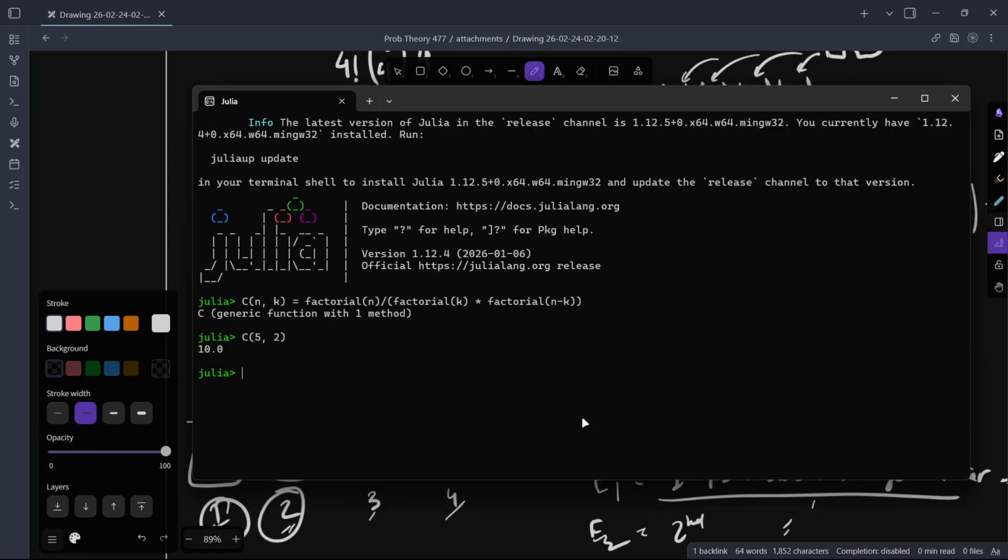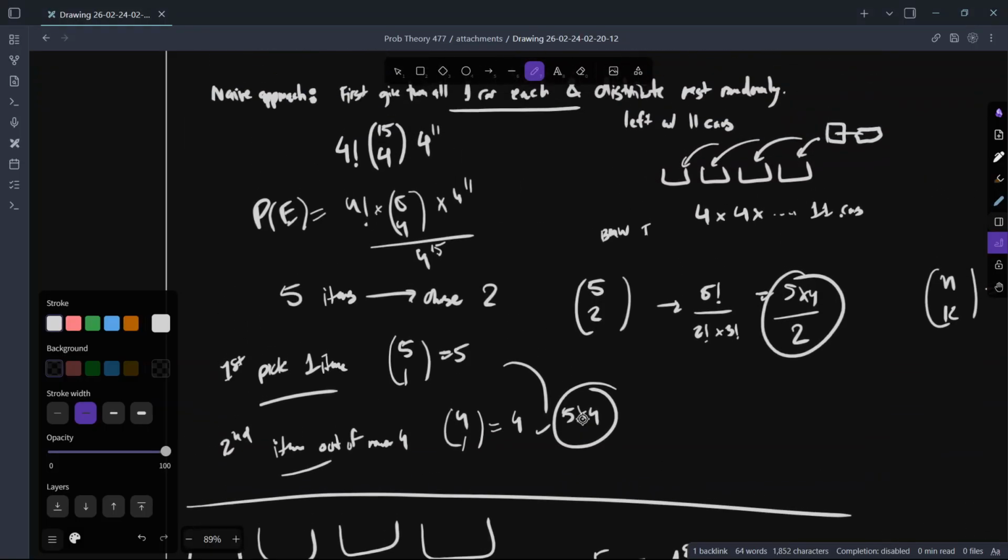Now we will say that the estimate 1, since we're defining events, estimate 1 was the following.